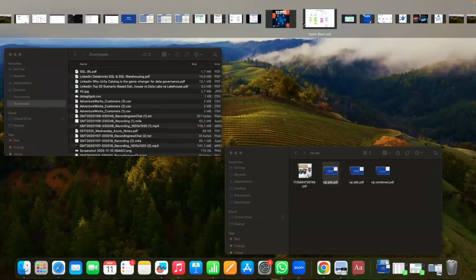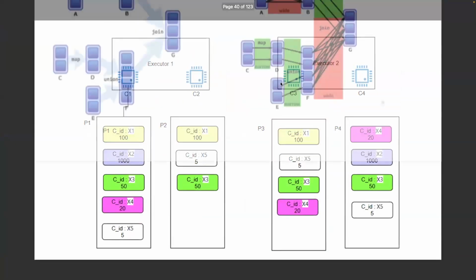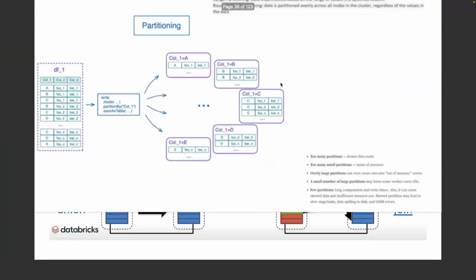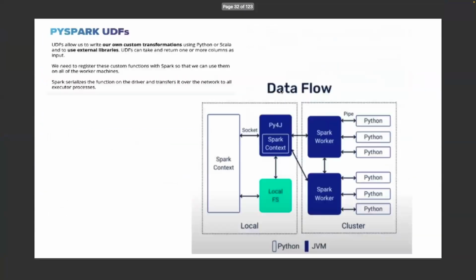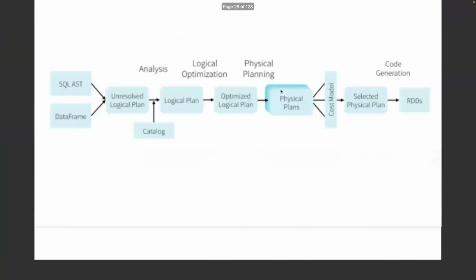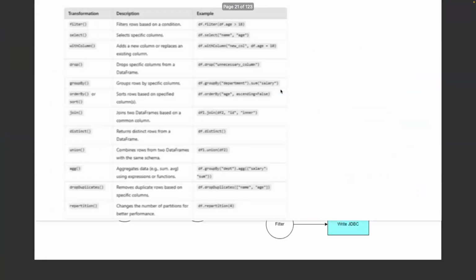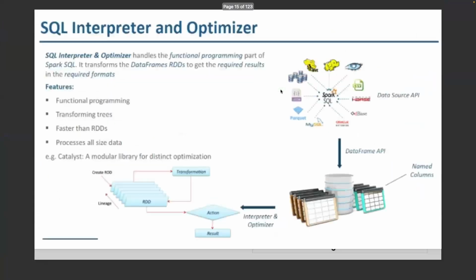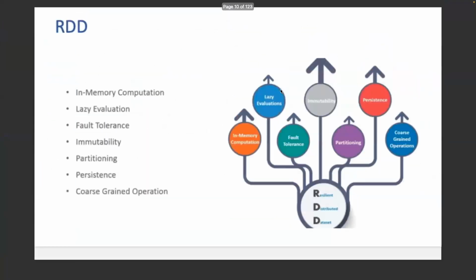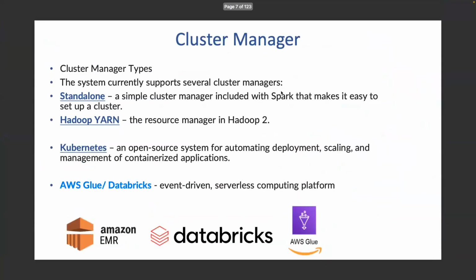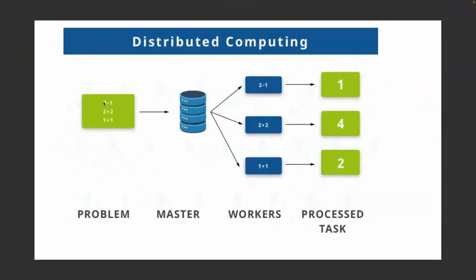When you have a big amount of data, you can process your data on multiple machines by using Spark, right? So distributed computing is nothing but if you have a problem statement, you submit it to a master node, and then your master will divide your problem statement among different workers, and then processing will happen, which makes your processing faster.